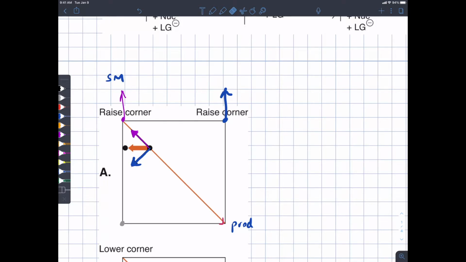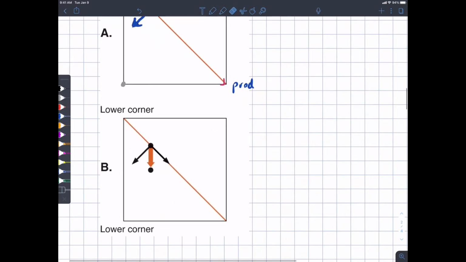So if you lower the off-diagonal corner, you will move towards that corner, perpendicular to the orange line. If you raise an off-diagonal corner, you will move the transition state away from the corner that you raised, again perpendicular to that line. So this is another example. Suppose that you have an effect where you lower the energy of the top corner, which is connected to the diagonal. If you lower that energy, that's going to move the transition state further along to become more product-like. That is the Hammond effect.